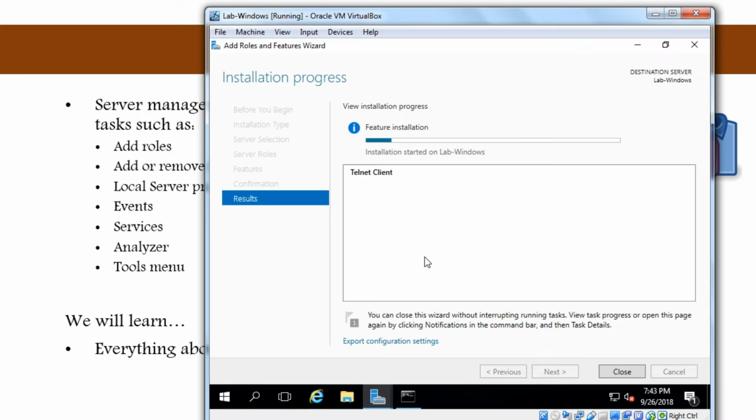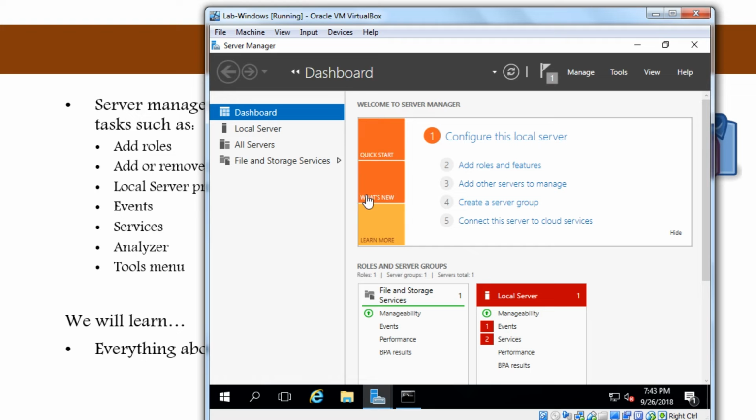Alright, so anyway, while it's going through the feature installation, I will go back to our server manager. Oops, right here. And now as you know, we have covered adding roles and features. That's how you install roles and features.